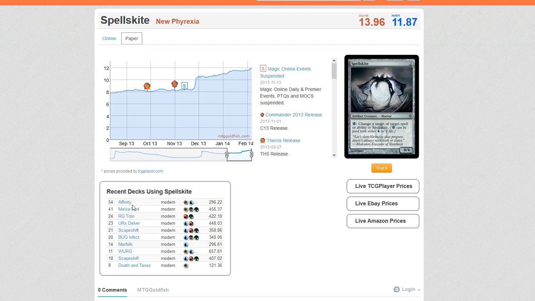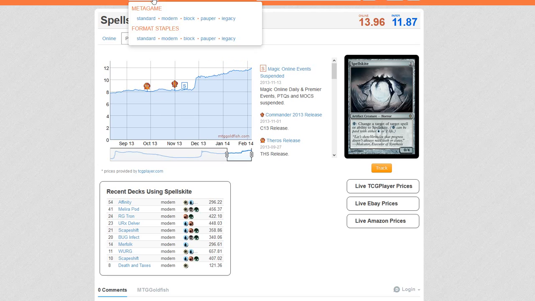This is a 0/4 that can eat bolts all day long, rather than your Noble Hierarch taking a bolt, or even an Abrupt Decay, and it keeps your key cards alive as you assemble your combo and go off, and that's exactly what Splinter Twin tries to do. I have seen this deck run main-boarded Spellskites before. So this card, again, going from $2.50 to $12, has been an incredible increase.